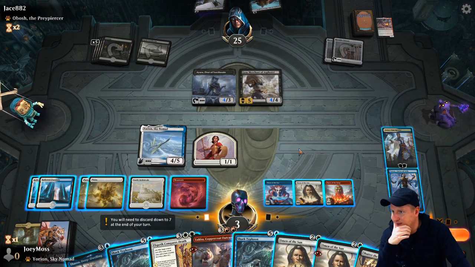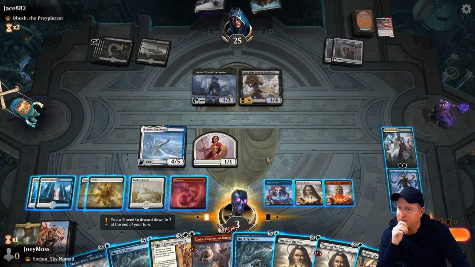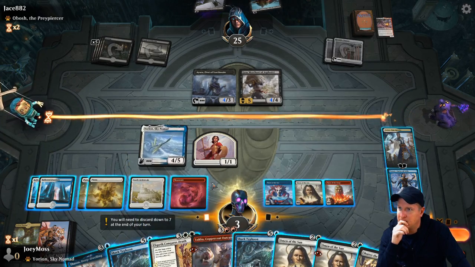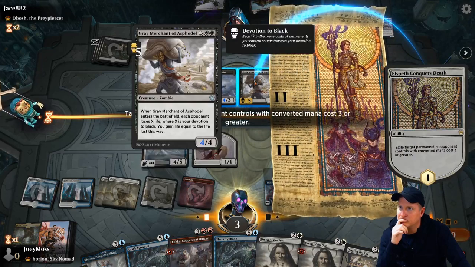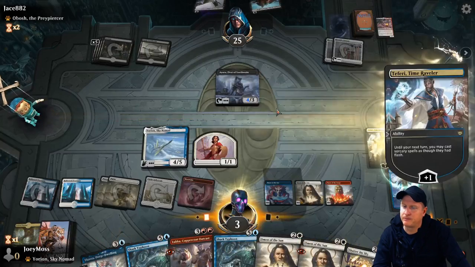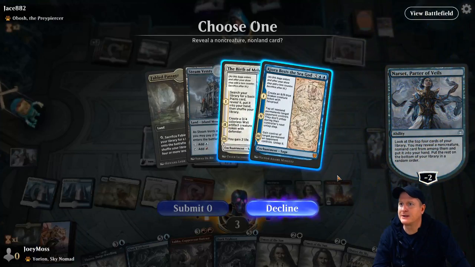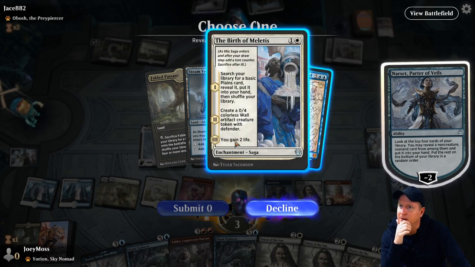Can shatter and kill everything. Oh, man. This would take that out. I guess I just do that. Take Gary out. Plus one. Minus two. We get like something cool. Wow, really? 1, 2, 3, 4, 5, 6. Come on, man.